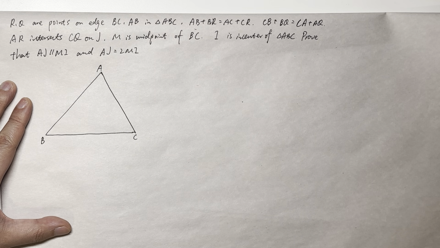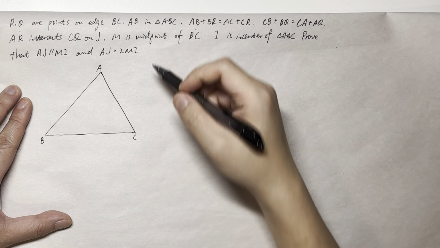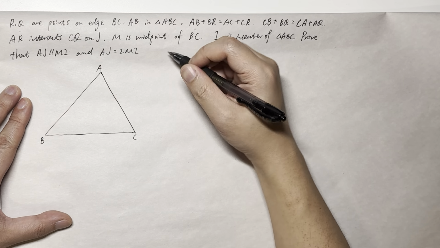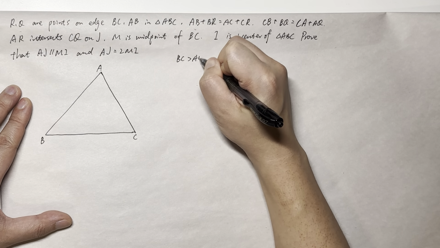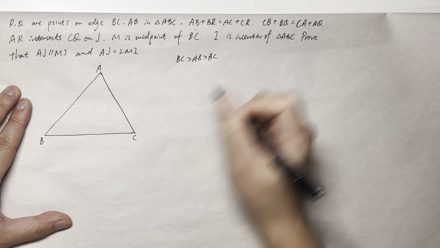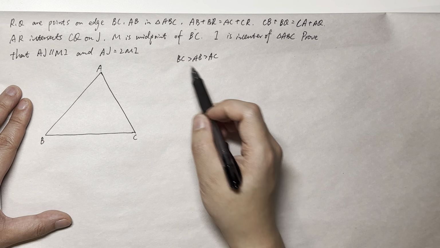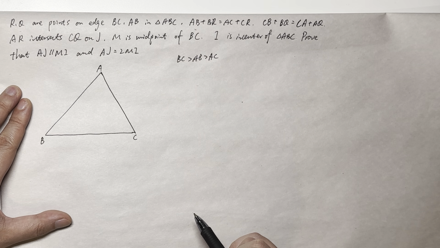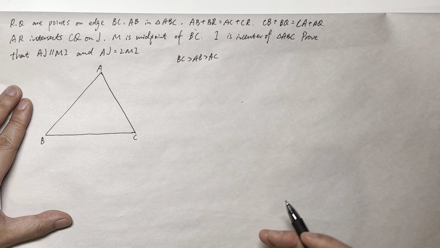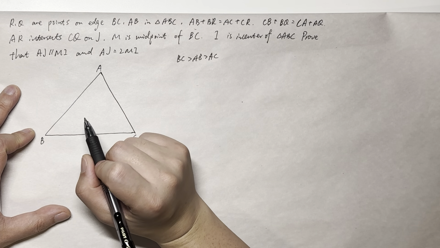It's better that we define the sizing of the edges, right? So let's assume that BC is larger than AB and larger than AC, based on our figure. That's our assumption. It won't change anything, but with this assumption we would have the polarity right when we derive the equation. So let's just make this assumption here. It won't change the result.